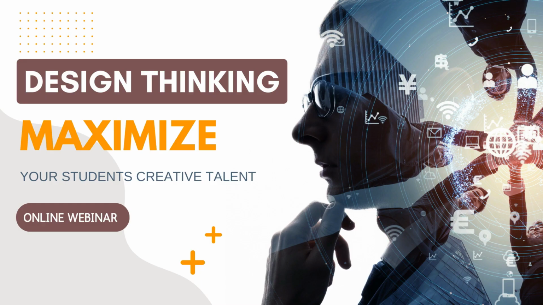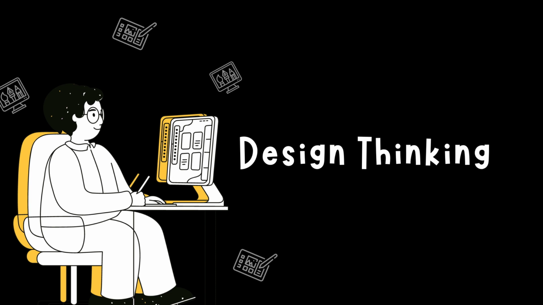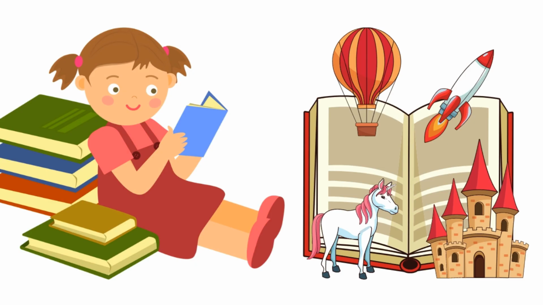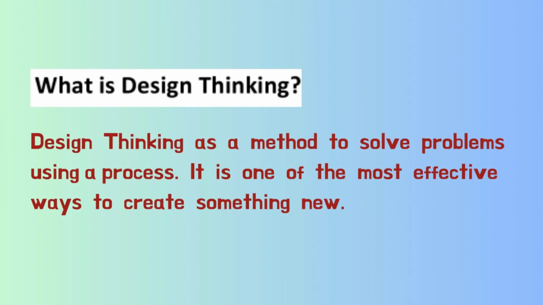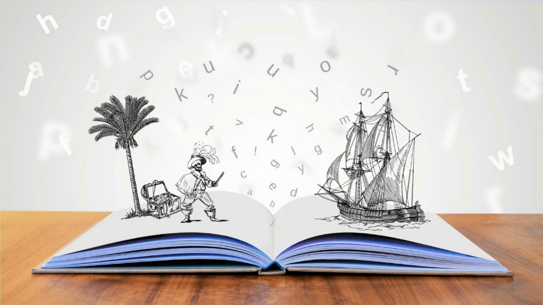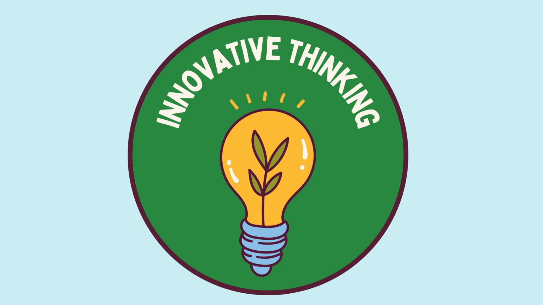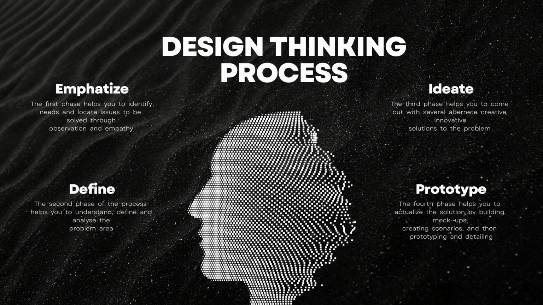So in this video session, we will discuss design thinking and innovation: how we can use design thinking to maximize the students' creative talent. Today we will learn how to promote design thinking in students. First of all, we will see what design thinking is. We will take an overview of design thinking, who a design thinker is, what the different examples of design thinking are, and how we can speed up innovation with design thinking. So without wasting time, let's get started.